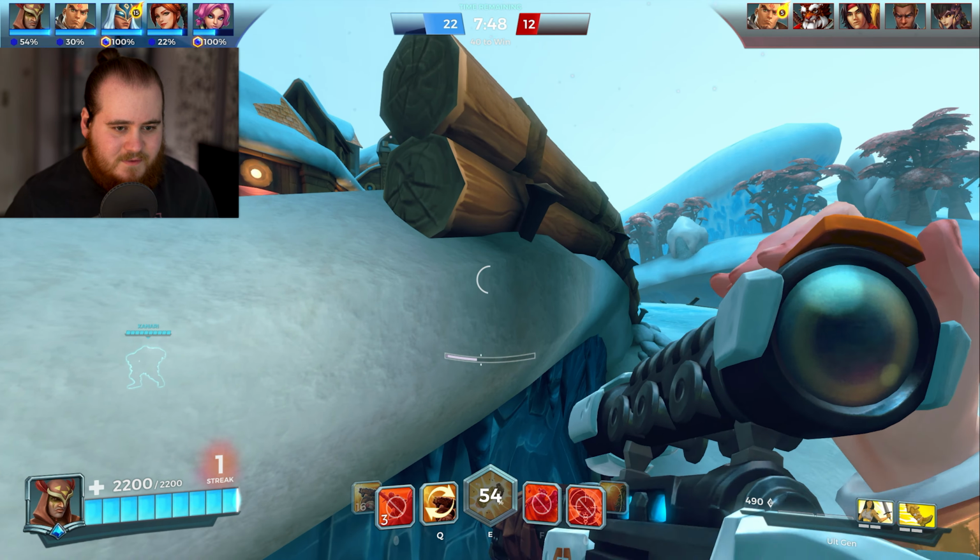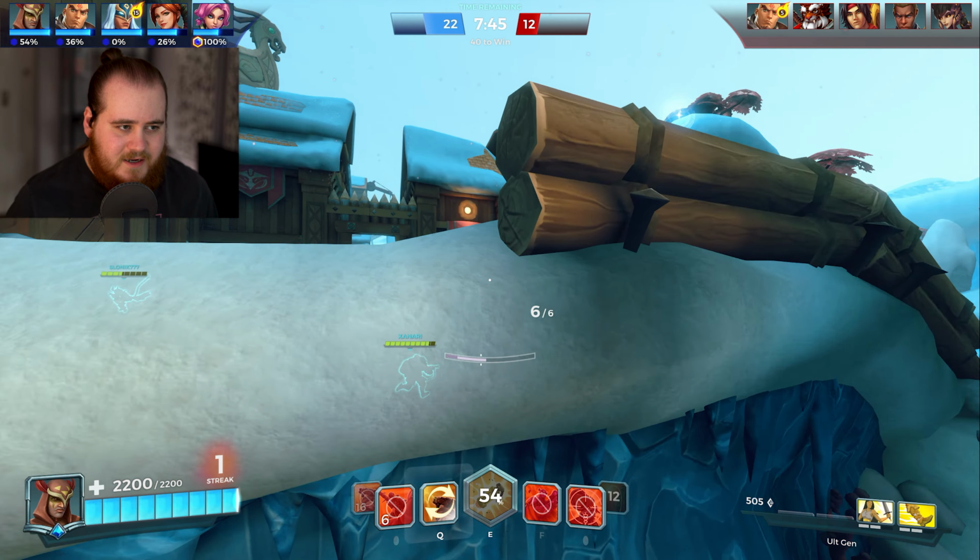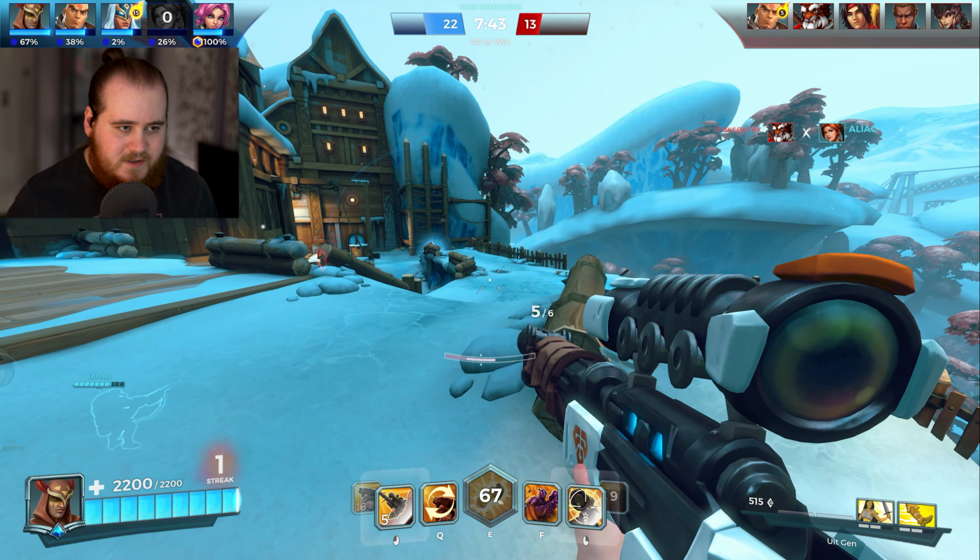Is he going to jump? Charlene's ulting. We're just going to sit here for a second. I guess I can throw the flare over to help the team. That's a Vora ult. Hello, Buck. There's a shot. He's jumping.